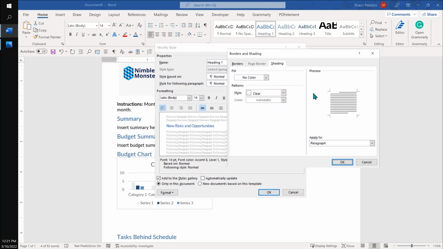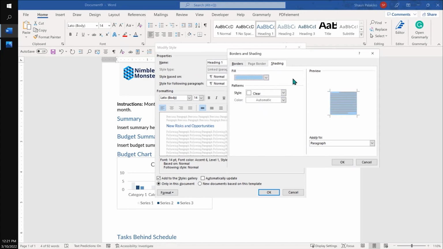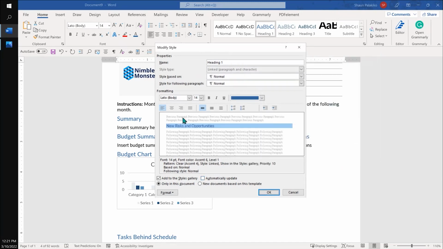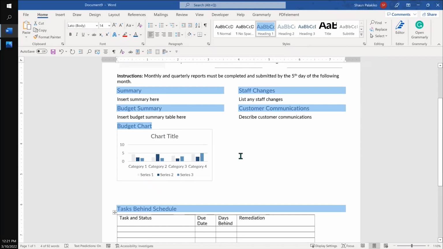It can look at just this section. So you're helping your reader just a little more. I'm going to pick a shading fill, and let's pick this fill. You get a preview of it here. Click OK. A preview of it there, and click OK. And did you see all my headings now are updated? I don't have to manually update heading by heading. That is already done.